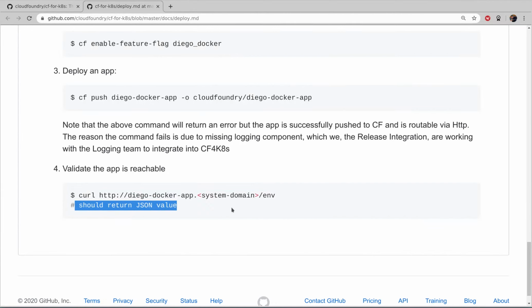So there we go. That is Cloud Foundry deployed to Kubernetes and using Kubernetes based systems. So it's using Istio to create the routing, etc. So I guess that's it. That's all I have to show you right now.